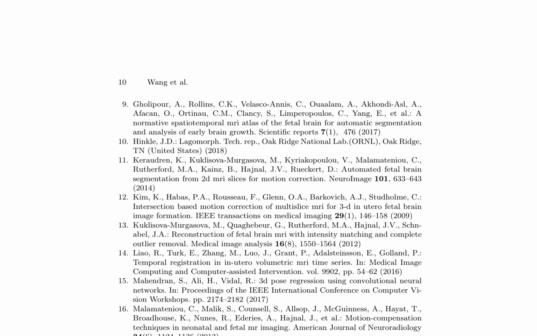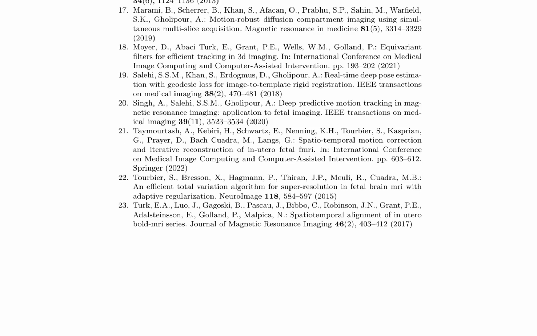Additionally, the paper references research on 3D pose regression using convolutional neural networks, motion compensation techniques in neonatal and fetal MRI, and motion-robust diffusion compartment imaging using simultaneous multi-slice acquisition. The authors also cite works on equivariant filters for efficient tracking in 3D imaging, real-time deep pose estimation with geodesic loss, and deep predictive motion tracking in magnetic resonance imaging.